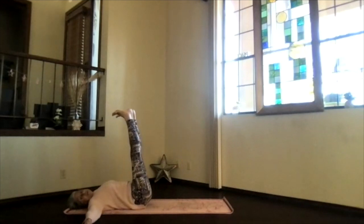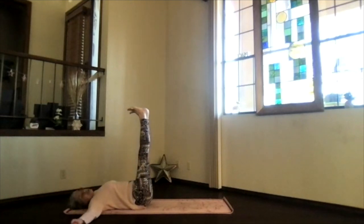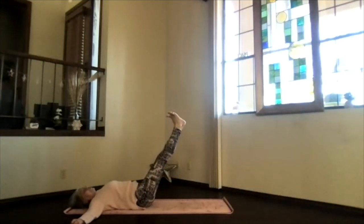And again, press out through the bottoms of your feet, press the back down, get the core nicely activated for support, and don't forget to breathe. And again, pull the toes back towards your head, get everything as stretched and straight as you can in your legs, and use that core for support. And again, slowly lower the legs, just hover over the floor.